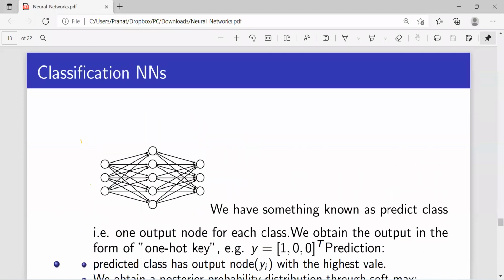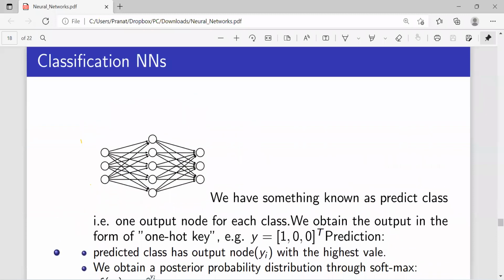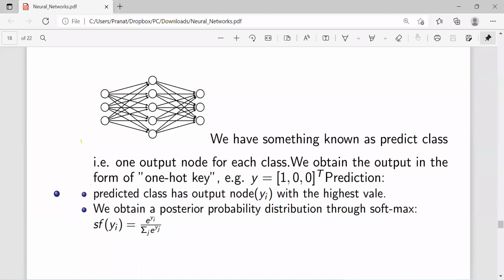We talk about classification neural networks. In classification neural networks, you don't need to worry about them a lot. We won't be talking about any of the things in detail now. We have a predicted class. Let's suppose we want to classify if this is a cat or a dog, right? The computer doesn't know, the program doesn't know. We have to teach it how to classify a cat from a dog.